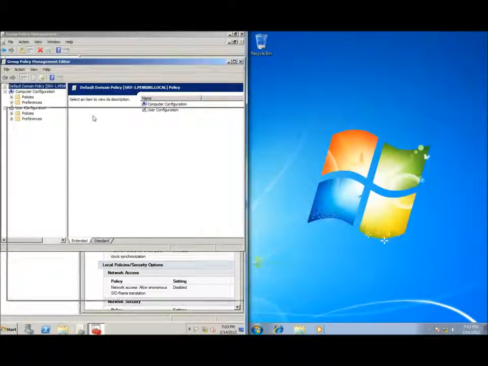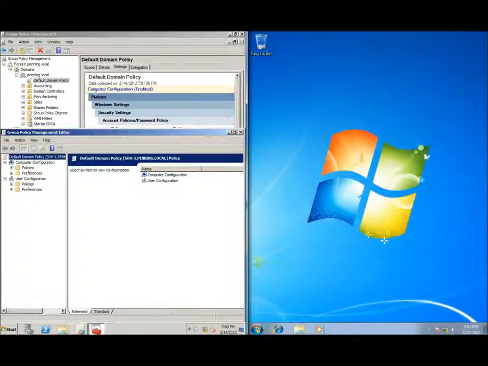I'm going to have to navigate to this location, and I'll move this down so I can show you. I've got computer configuration and user configuration. The rule of thumb is if the settings have to take effect before the user logs in, meaning it has something to do with the computer itself, then typically it's going to deal with the computer configuration. If the settings apply after the user logs in, then it usually has to deal with user configuration. They look a lot alike, and you'll find a lot of settings on both of these that are very close. However, it's the rule of thumb: before the user logs in, it's computer configuration; after the user logs in, it's user configuration.